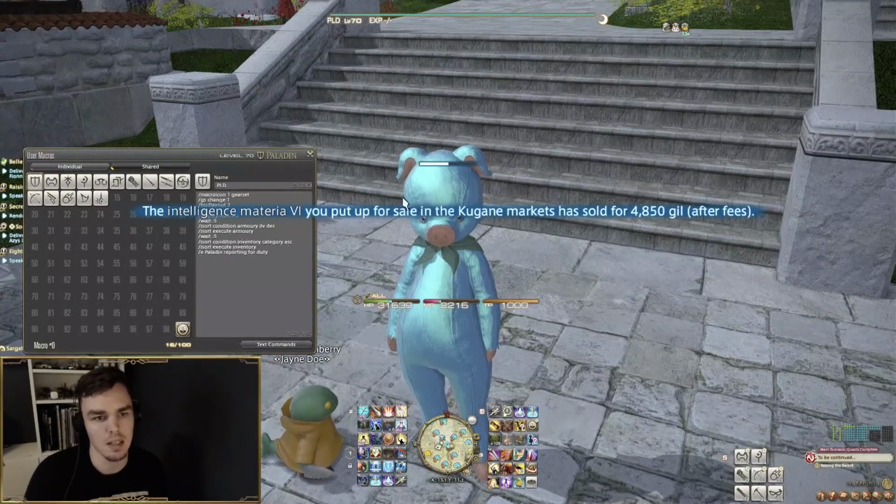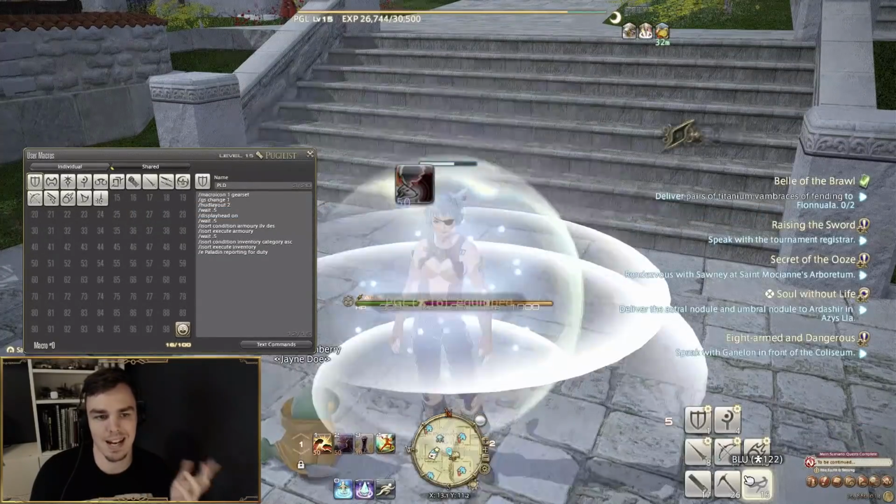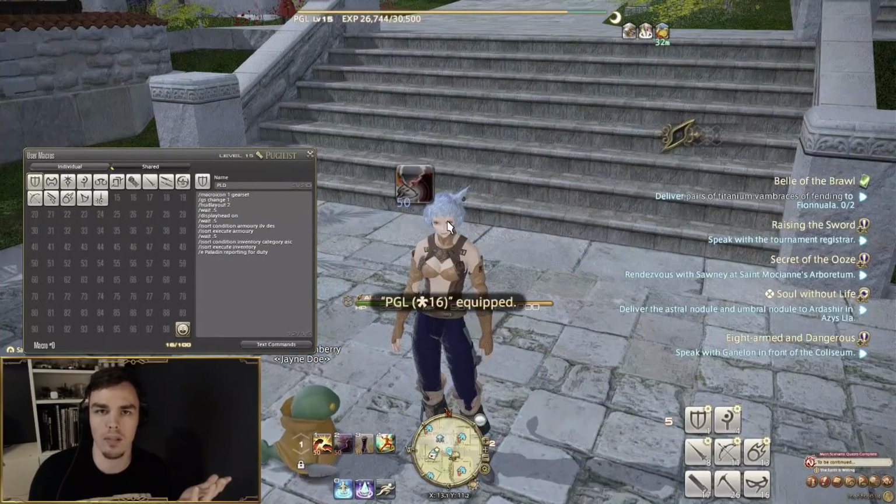You may not need it. And so when I swap to my Pugilist, which has an eye patch, I don't like the eye patch, so I'd rather it be off.